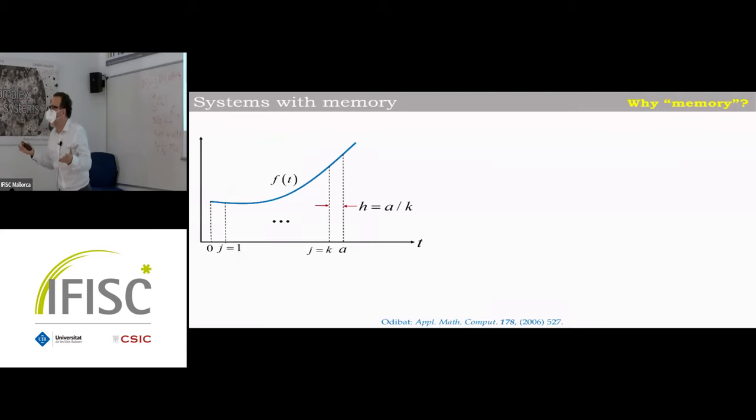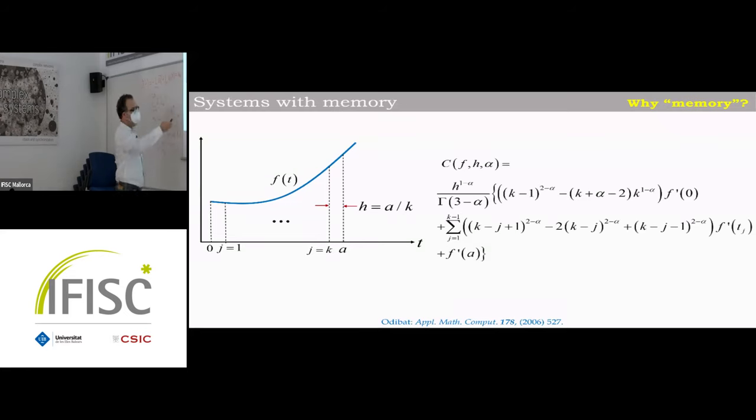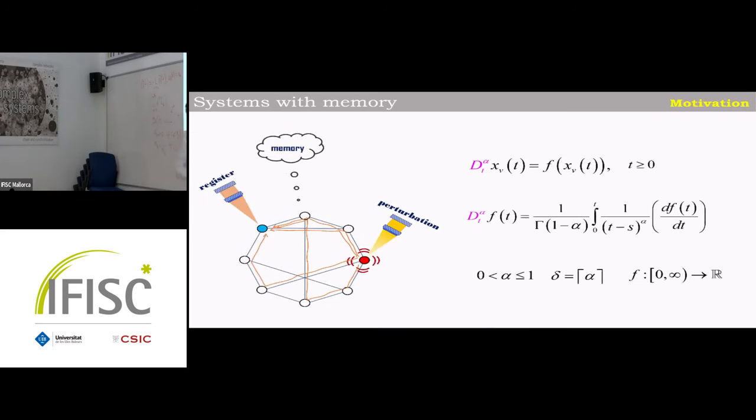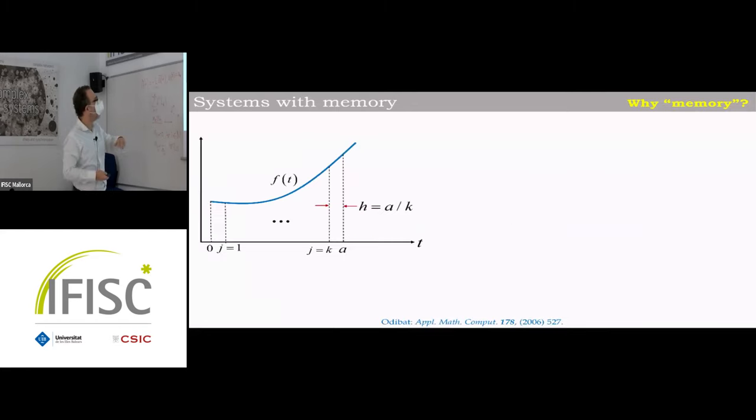Okay, let me give you the interpretation of this. Suppose that you have a function that depends on t, the motion or something that depends on t. So here you have the variable t. And because I have an integral here, I will do something that you learn in kindergarten calculus, the trapezoidal method for approximating the area below a curve and calculating an integral. Do you remember that? Okay, so kindergarten.